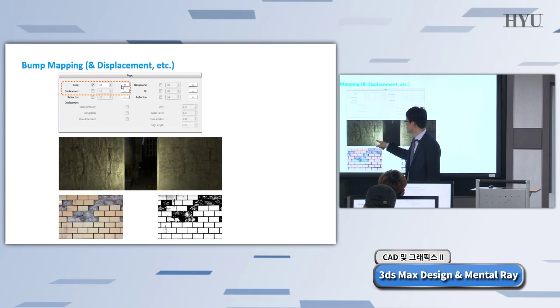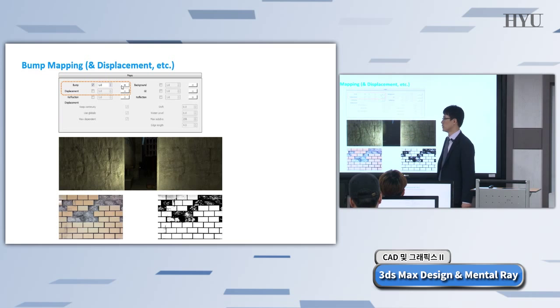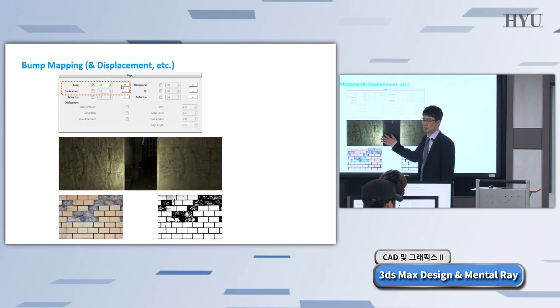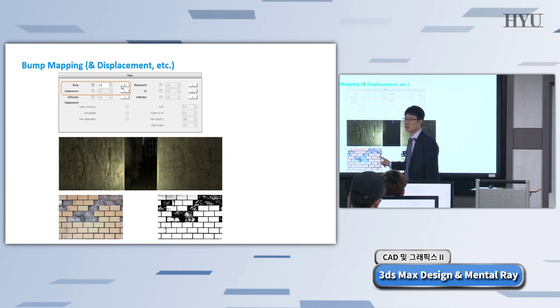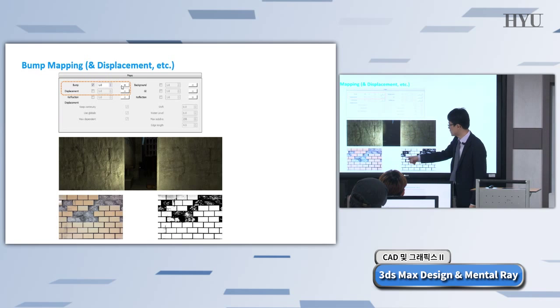If you put bump map or displacement, your visualization is going to be much more realistic. Okay, this is my picture. I took this picture in some place. And if you change that into black and white in Photoshop and save it, this one is really good for bump or displacement source, okay? White part is going to be extruded, black part is not, okay?